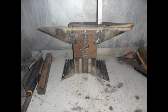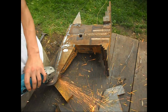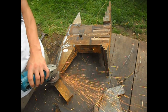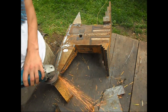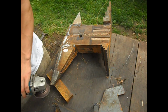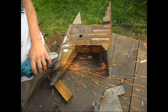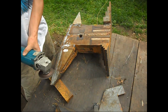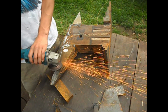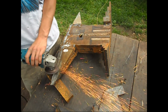Here you can see it all welded up. You can see in this picture, the top plate is in there. The top plate is 4140, 1/2 inch thick. And I did all the welding with 7018 1/8 inch electrode. The reason I did it like that is because, well, originally I wanted to do a root pass with something like 6011 just to get really good penetration, but I did have the rods, but they were kind of not welding right, so I just did it all with 7018.